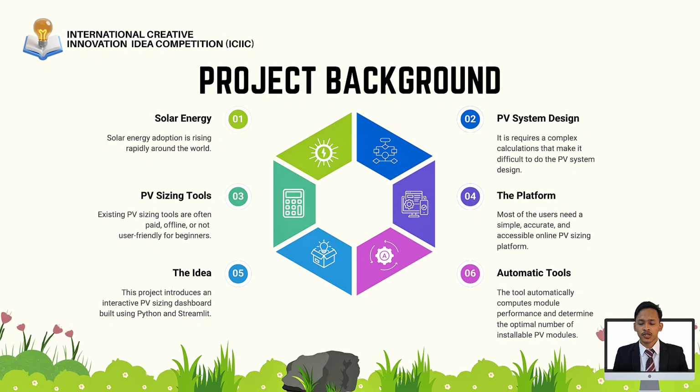Increasing photovoltaic installation globally has increased the demand for innovative, accurate and user-friendly tools. It is often difficult for beginners to use traditional PV sizing software and complex calculations. Therefore, this project introduced an interactive online sizing framework for grid-connected photovoltaic system, a web-based application developed using Python and deployed via GitHub and Streamlit Cloud.